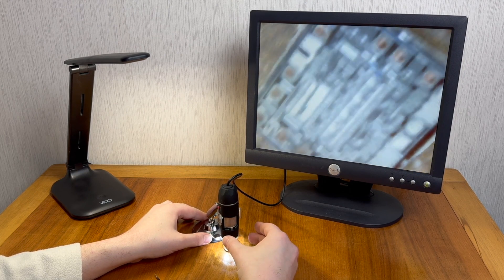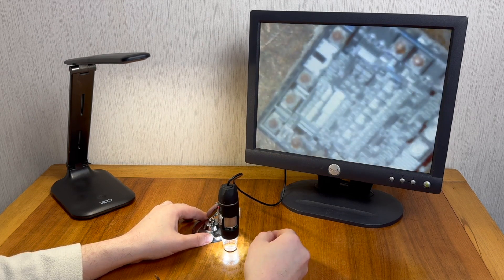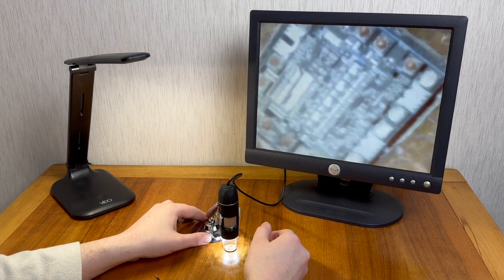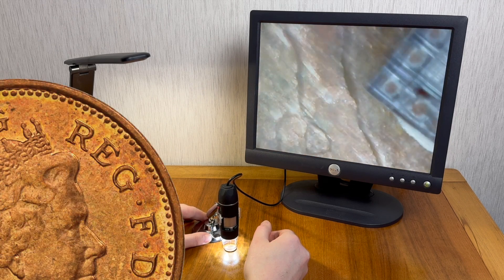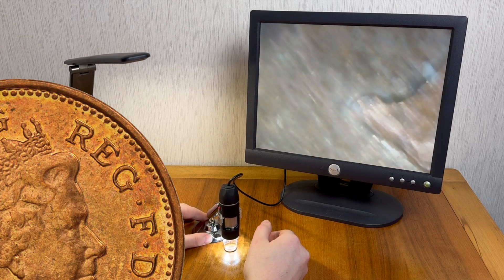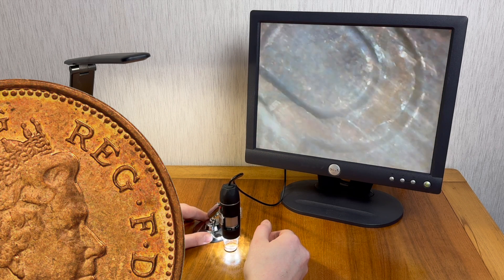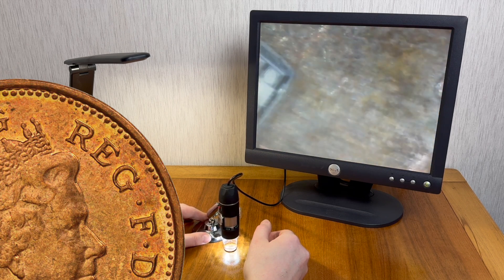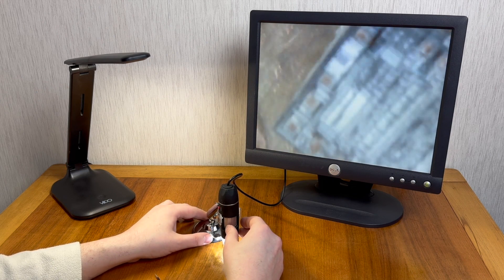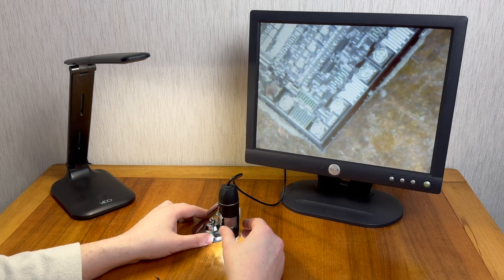You can actually see this die is probably slightly bigger than the previous one because I can't get quite the whole thing in shot at the same time. Of course it is slightly closer to the lens because it's sitting on that penny, but that's a good comparison. And then we can see some of the relief here — I think this is the relief on the crown still, yeah that would be the edge of the crown. And if we go past here we can see this is the bottom of the R and the stroke on the R and the round bit as well. So obviously I've only just decapped this one for you right now so I don't know if there is a better die shot, a proper disassembled die shot that we can look at. If I do find one when I produce this video I will pop it in.